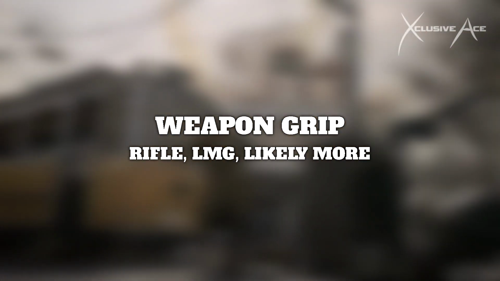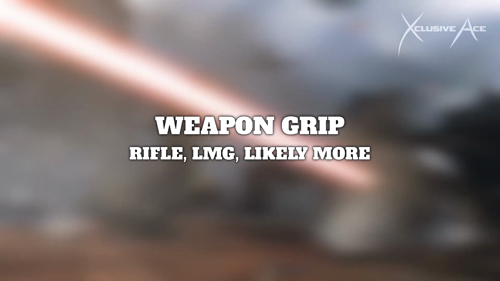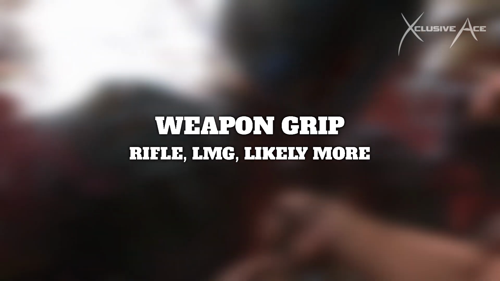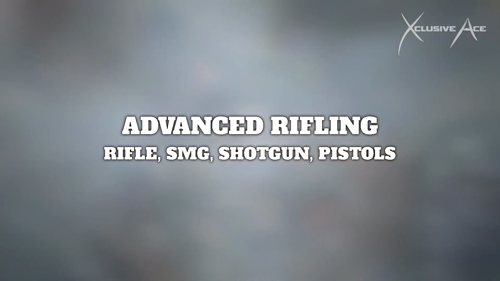And for this one, it's only confirmed to be on the rifle category as well as the LMG category so far. I wouldn't be at all surprised if it's also available on SMGs. It's just in the E3 build, there were no classes with the weapon grip equipped, so therefore we can't say for sure. Moving on to the next one, this is advanced rifling, which is just like long barrel or rifled barrel from previous Call of Duty games.